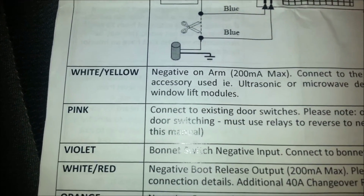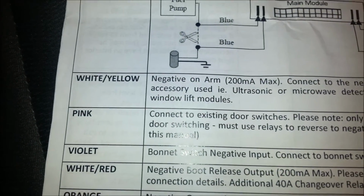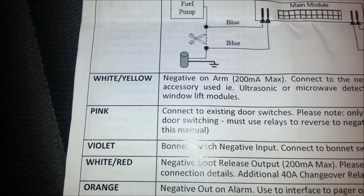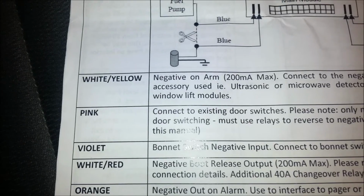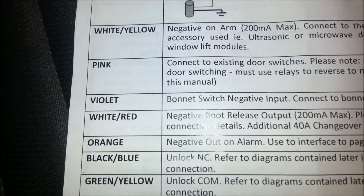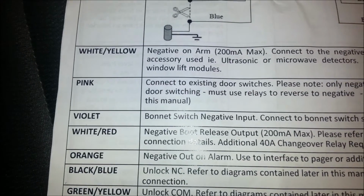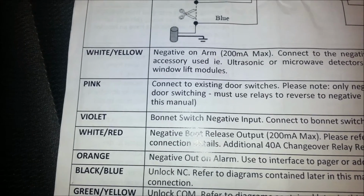Then the pink, you just connect that into the wire that runs under the dash for the jam switches for the door. It'll be pretty obvious. It runs from just out next to the door, and you won't be able to miss it. And then that brings us to the violet bonnet switch negative input. So that's not as simple as just hooking it into a wire that's already there. So we'll move on to that one.